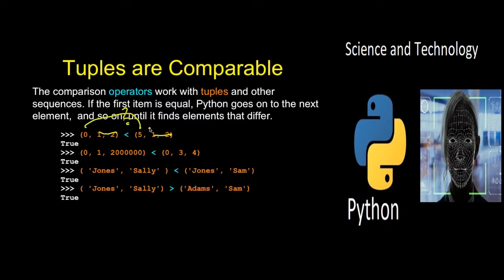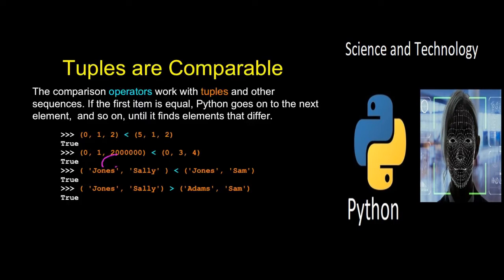They don't compare them. If, on the other hand, we're asking is this less than that, it only looks at the first one and asks if it can answer the question. And the answer is, well, they're both 0. And so I can't answer the question, so I have to go to the second pair, and 1 is less than 3, and so that means this is true. And it does not check this. Even though 20 million is bigger than 4, it doesn't matter, because these are the numbers that cause the true to happen.